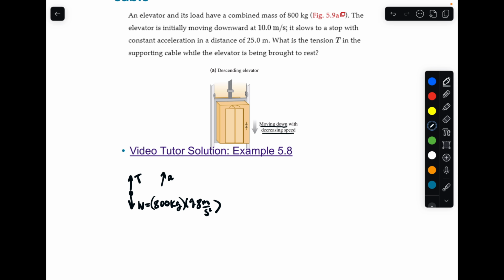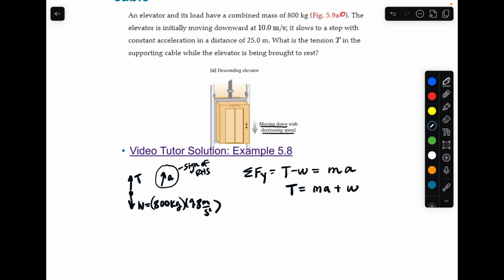And so we need to identify that, because when we build Newton's second law, we need to know what sign the right-hand side should be, right? This is going to tell us the sign of the right-hand side. So the left-hand side, sum of all forces in the y, we're going to have the tension minus the weight, and that's going to be equal to the mass of the elevator times the acceleration of the elevator. And that's going to be positive. And so we're solving for the tension in the cable. We're solving for tension. So we know that tension is going to equal ma plus the weight of the elevator.